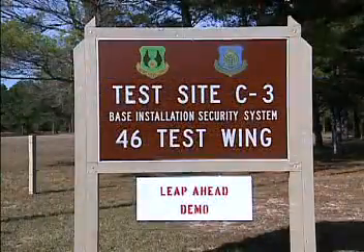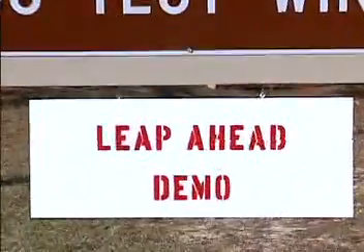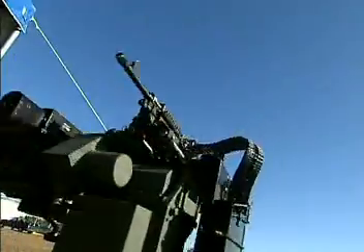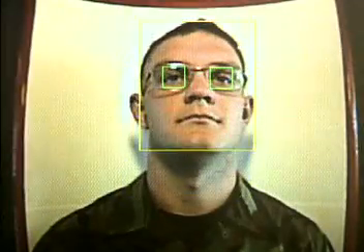What we're doing this week is demonstrating the capability for the United States Air Force to extend a leap ahead in force protection capabilities and technologies and integrate those technologies into a user-friendly system. We call it Smart Defender because we're using new smart technologies to take a leap forward in the capabilities that we're bringing to the fight. And we're showing systems of systems to increase the situational awareness of the security forces.